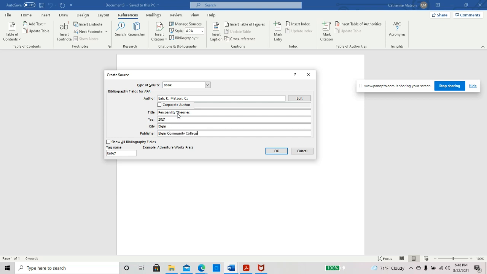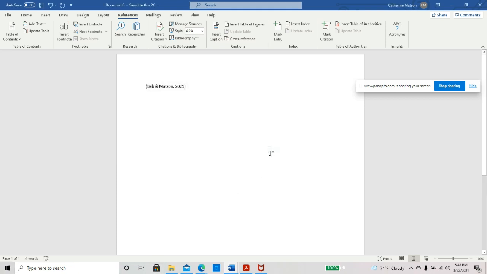Community College. Okay. We put all the information in, just like if we were going to do it on some other source, like EasyBib or something. When we click OK, it's our in-text citation. And so this is what you would do if you were going to paraphrase something from your textbook and use it, then we would click on and put this information.